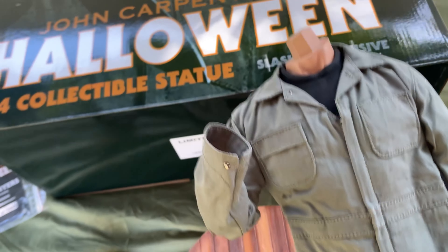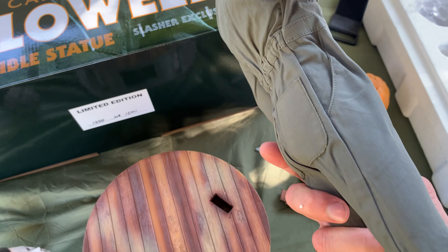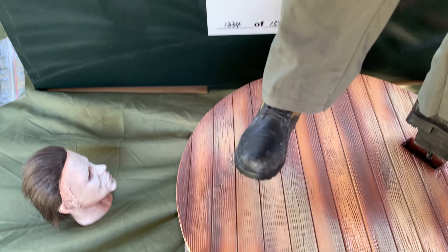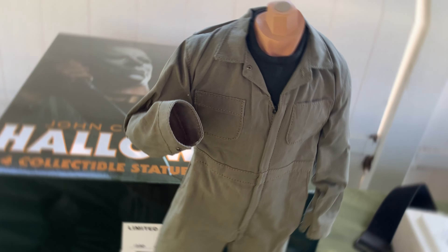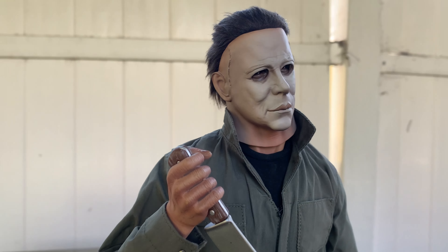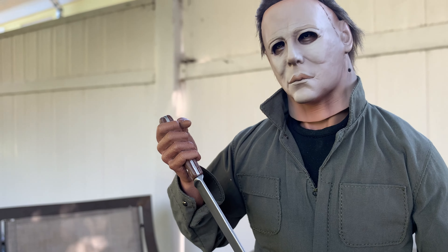Let's get to the body. This guy is freaking heavy — I mean, he is solid. He's got the Vietnam jungle boots right there. He's got his nice coveralls, and this is actually the real color of the coveralls — I know they look blue in the movie, but it's because they were using a lot of blue lighting. These are actually the accurate color of what he wore. But if they made him blue I'd be fine with that too. Let's get him set up — you just lock him in. We've got to pop up the collar, give him the accurate look.